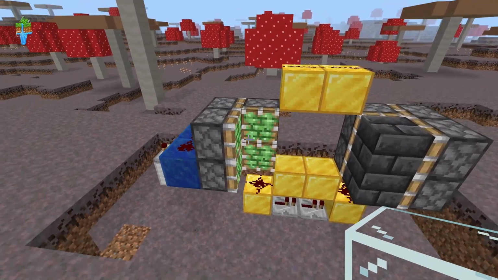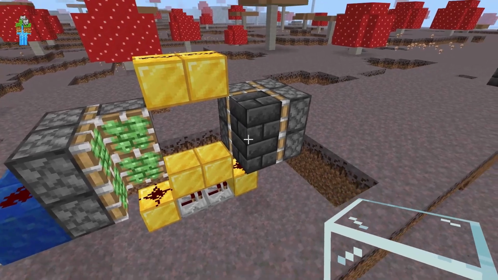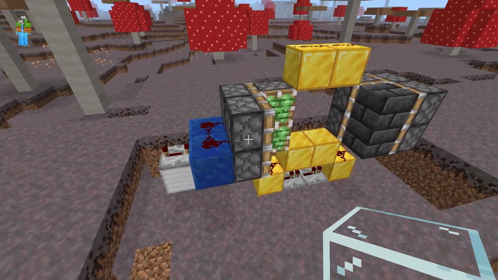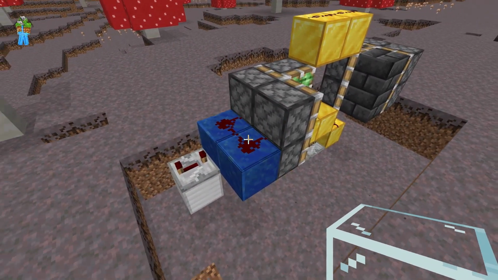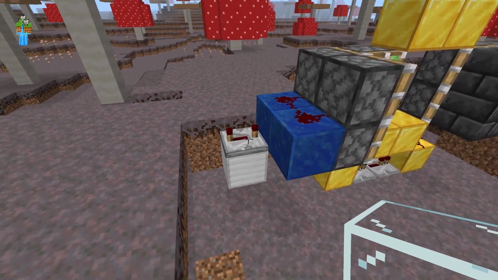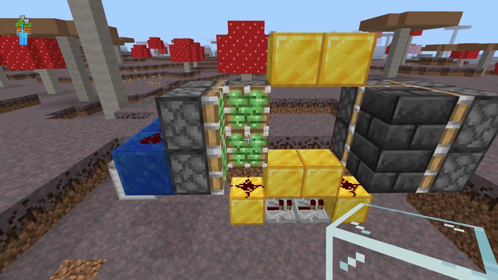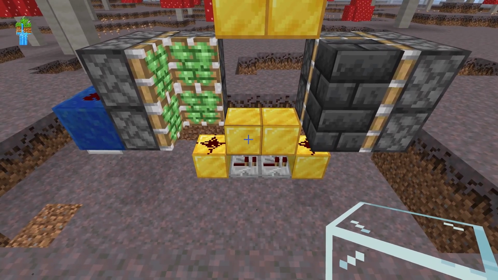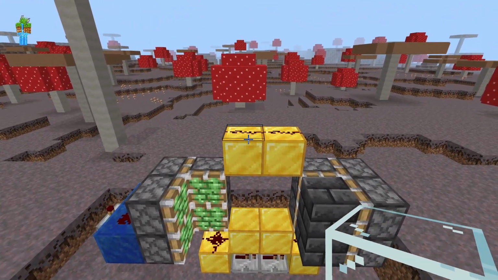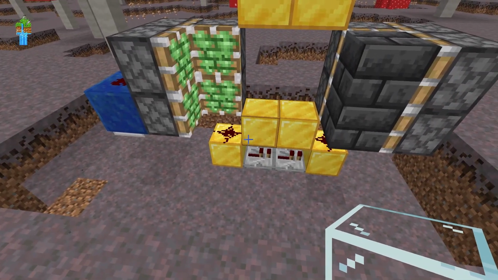So here we have the basic skeleton of the double wide flush piston door. So the 4 pistons that we need to activate with a repeater delay are signified by these blue blocks right here. They just need to be powered with a delayed repeater somewhere before them for them to work. Now the gold blocks signify the things that activate the middle pistons. And for the double wide design, you'll need to activate those middle pistons through the floor and ceiling, so that's why we have it set up like this.